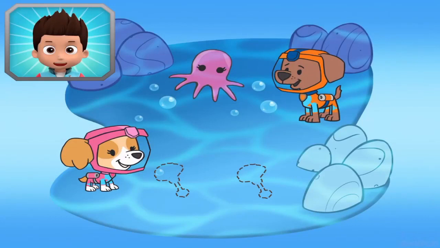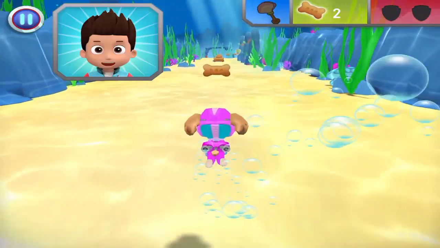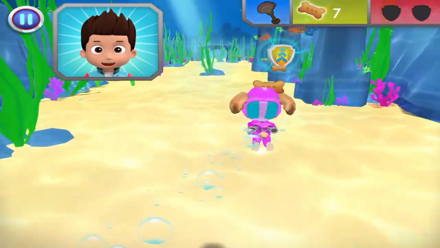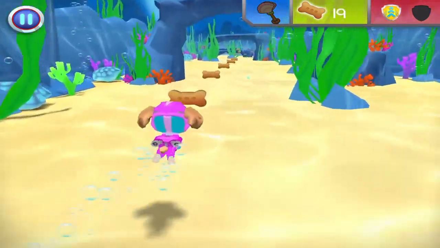Mama Octopus is looking for her baby. Zuma found the baby octopus, but he needs Sky's help to collect two rattles to bring the baby back home. Let's go and save the day. The Sea Patrol is on the way. Sky, come in. Zuma's found the lost little octopus baby, but needs those rattles to bring the baby back to its mommy. When you see a rattle, swim over to collect it.